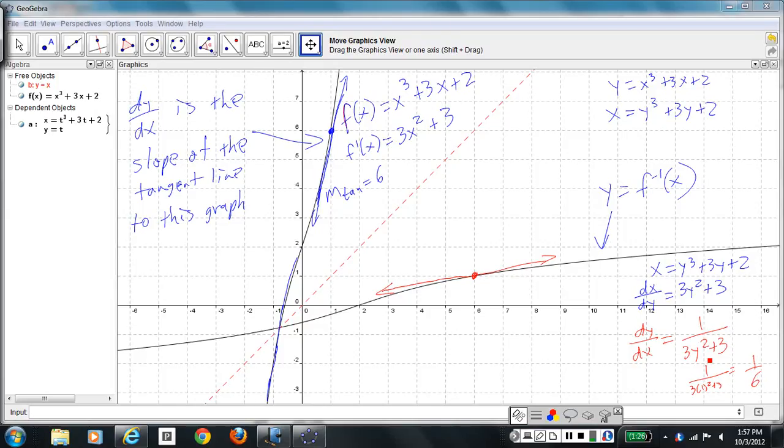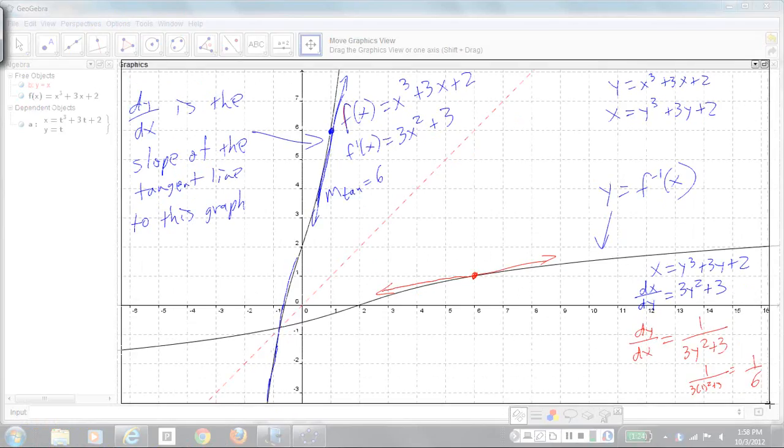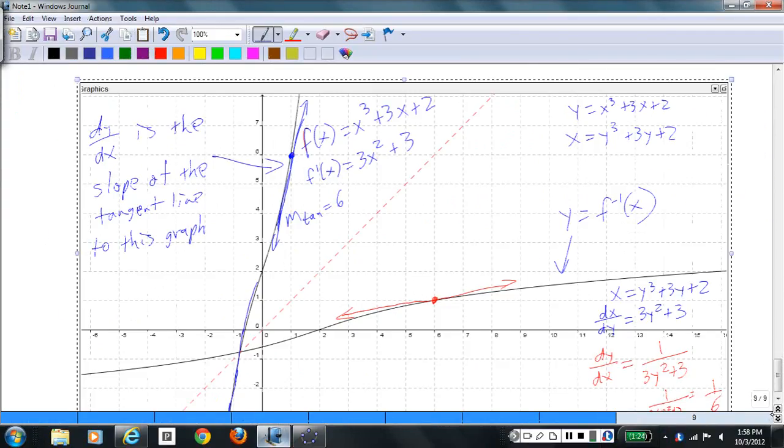And these are reciprocals of each other. You can get that from the symmetry. You reflect about the line y equals x, so I hope it would make sense that the tangent line here and the tangent line here would have slopes that are reciprocals of each other. So we have the relationship dy/dx equals 1 over dx/dy. It's a little different approach than maybe what the calculus approach would have been, but that's, I think, the most useful take I have on that particular topic.